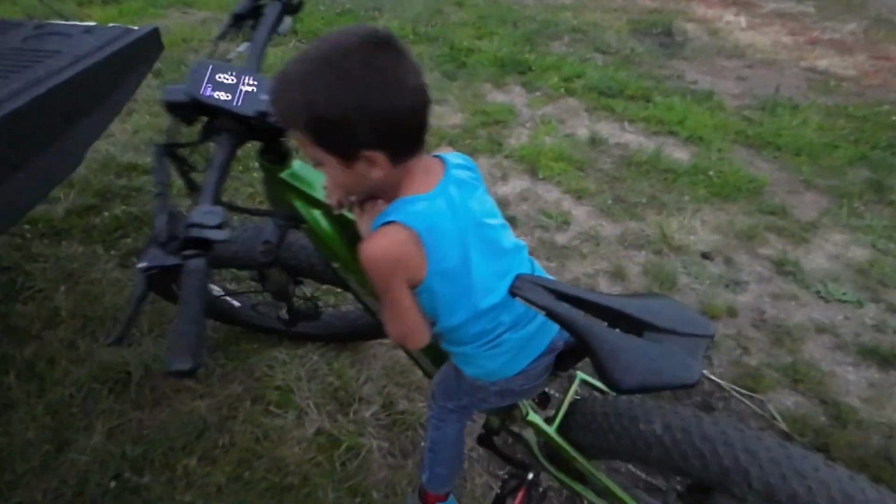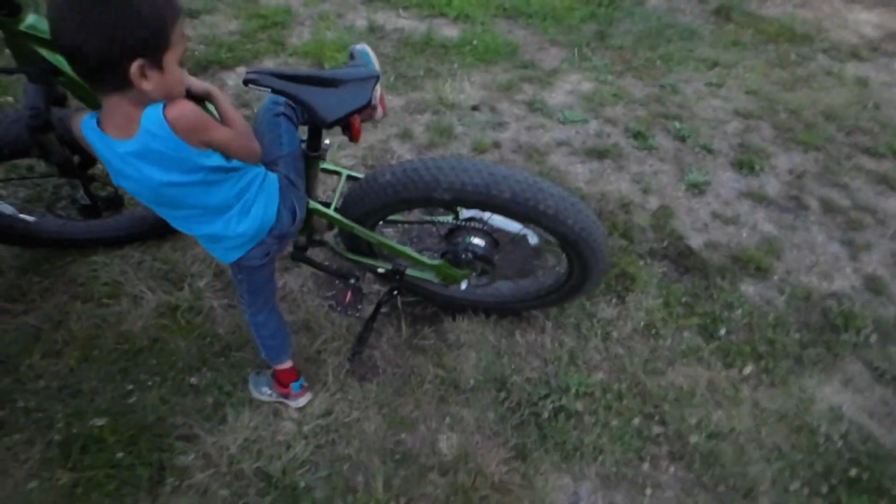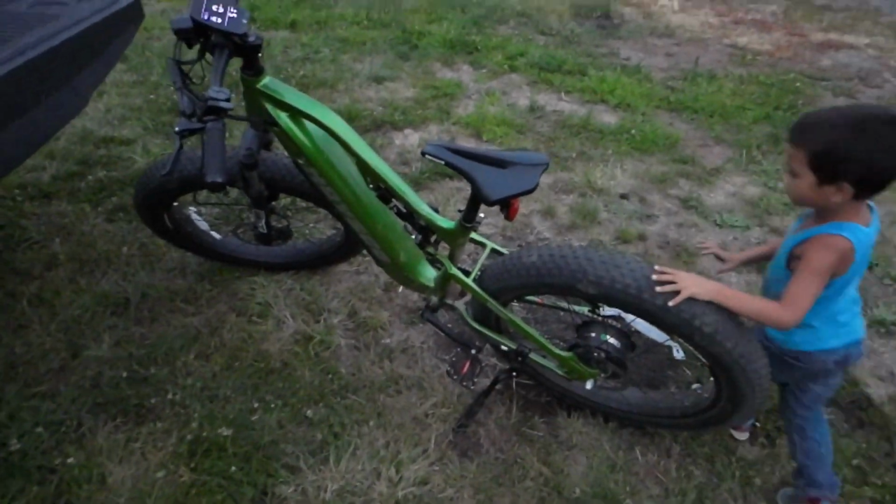My brother-in-law went and looked at a Trek, not a Shrek, but a Trek bike that has an electric assist, and the electric motor is actually in the crank. It wasn't back here in the hub. This is a gear reduction hub, and it's pretty awesome. But anyway, I'm going to get moving up the road, so here we go.